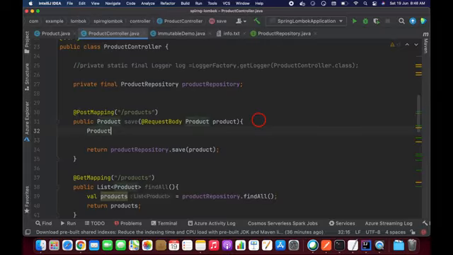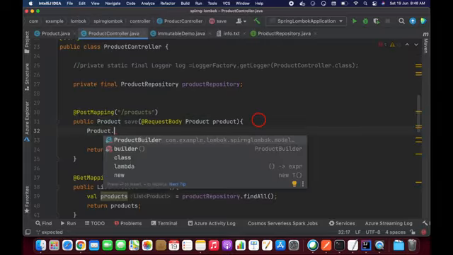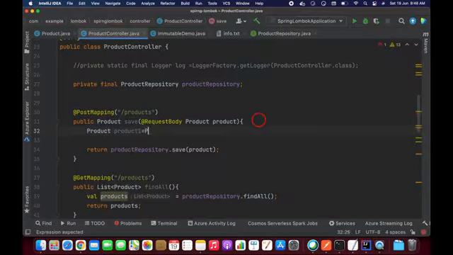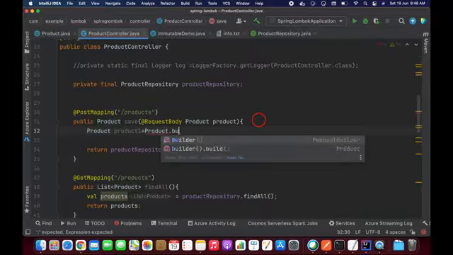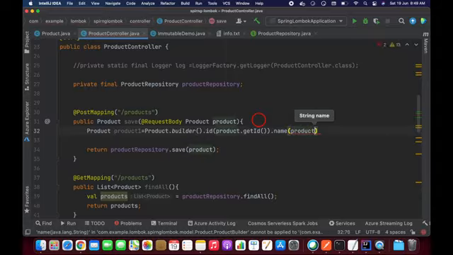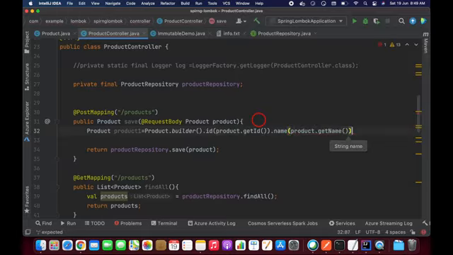So product, okay, product one, I'm going to take product. We have a builder, and here we can add id. I'm going to take product.getId, and for name I'm going to take product.getName. Then you can build that, right?